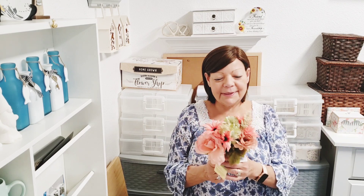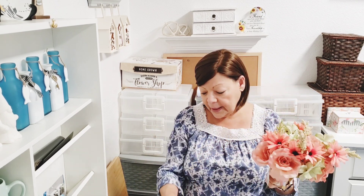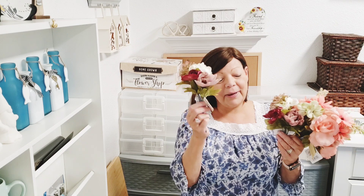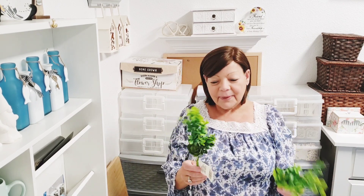I'll start with the florals. My store got florals in about a couple weeks ago and they've been sitting in my craft room waiting for me to show you. These are called mixed floral bouquets and I thought they were so pretty. We have an upcoming baby shower for my daughter and I thought maybe she could use these for the centerpieces. I got four of the same and then two of the burgundy-looking ones. My daughter's wedding colors were similar — too bad these didn't come out then because they are very, very pretty. I got those for the baby shower, and if she doesn't like them, I'll craft with them — no waste.